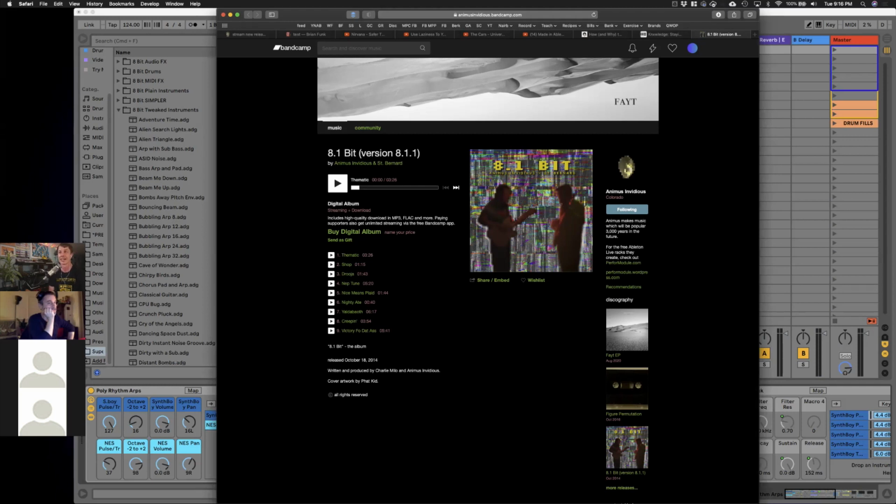I've tried a bunch of times composing songs on the Nintendo itself using that MIDI cartridge, and you really got to be crafty, because you've got three melodic channels, and that runs out real fast. So you're trying to figure out ways to get the most out of it. It really deepened my respect for the music that people were able to make back then when they didn't have awesome MIDI sequencers like we have now. I don't even understand how they were able to do it, to be honest with you. It's incredible.